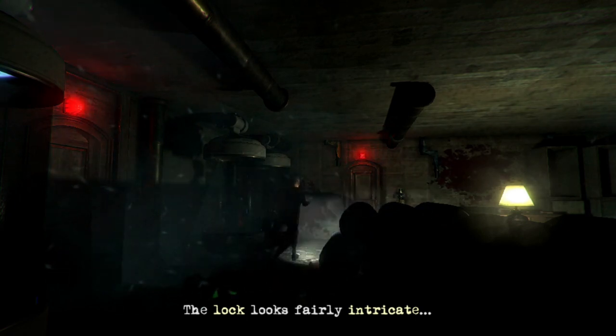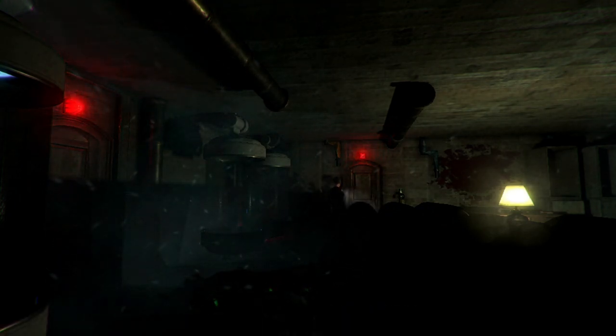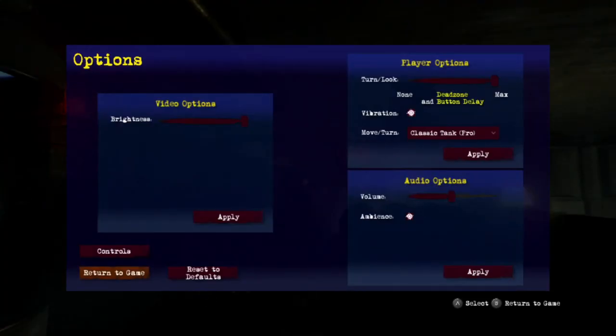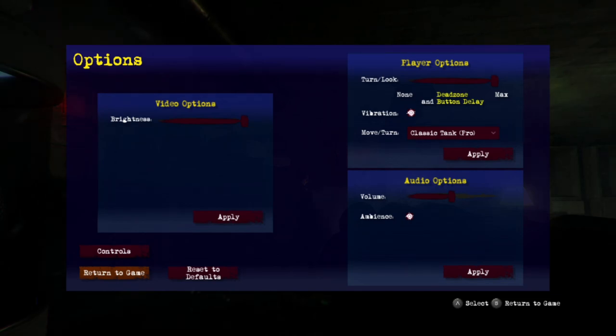That lock looks fairly intricate. Okay, actually out of time, so I'm going to call this one here, guys. When we come back, we're going to continue exploring the upper floors. I'm enjoying this. This is fun. We're pretty far through the game now. I know we're on the third chapter. There are only four chapters, and the final chapter is actually really, really short.